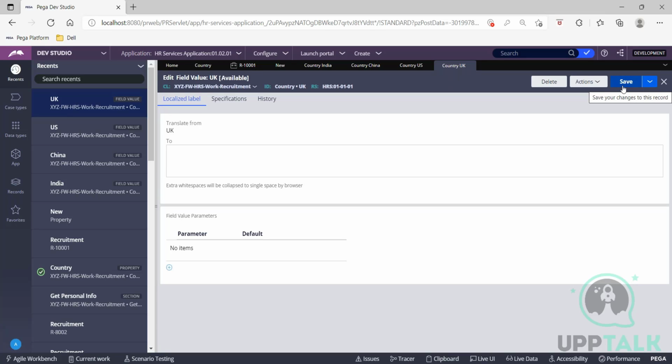See, right? So I have 4 field values corresponding to country. So you see each field value represents the property as well, onto which property is being mapped.